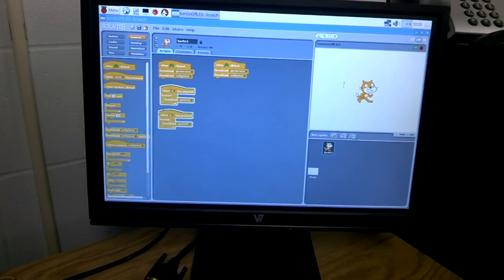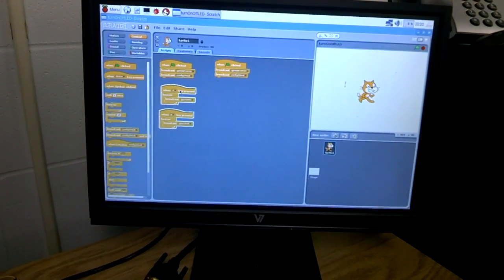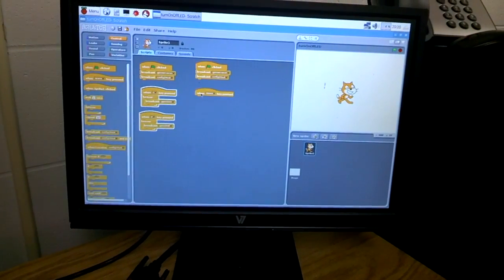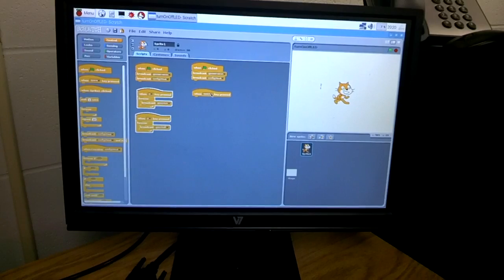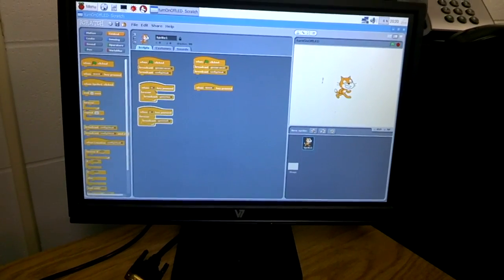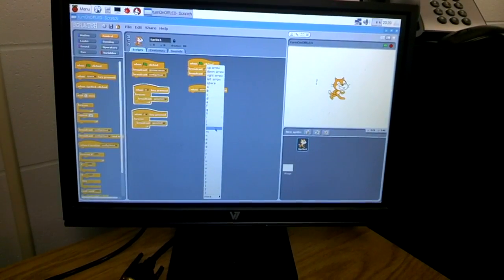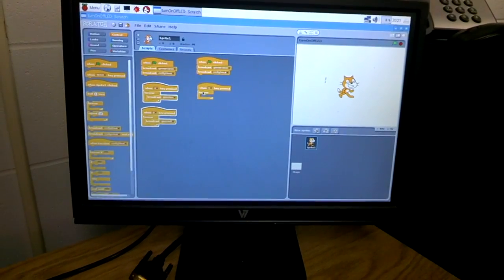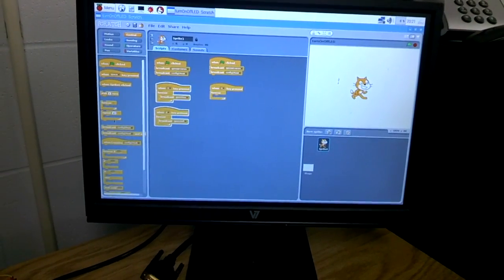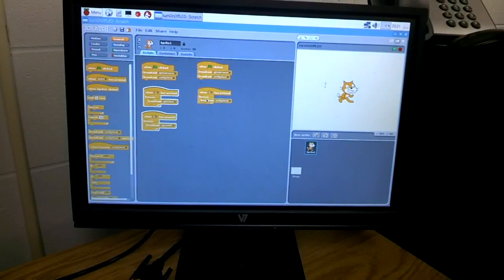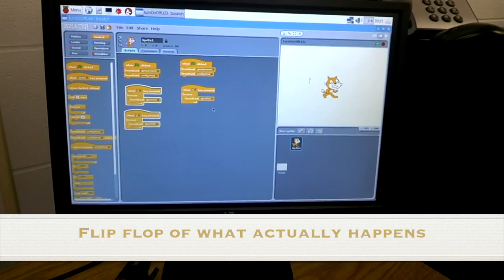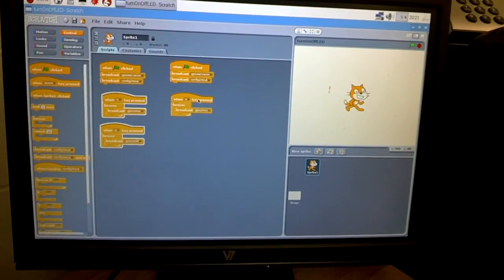So right here, when a key is pressed is what we're going to look for. When we drag this over, you can pick any key option you want, and I've just picked O over here. So when O is pressed, all right, we're just going to make this a forever loop at this point, and we're going to add the broadcast in, and we're going to turn that GPIO pin on. What that's going to do is turn the LED light on for us.